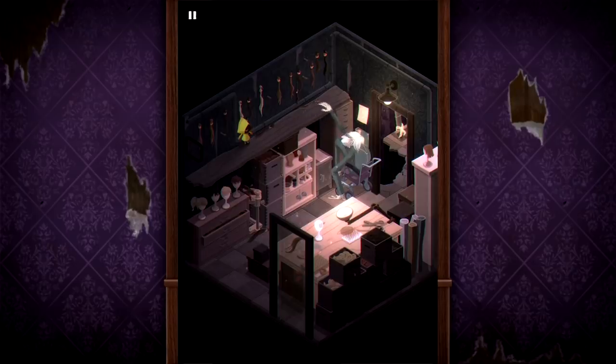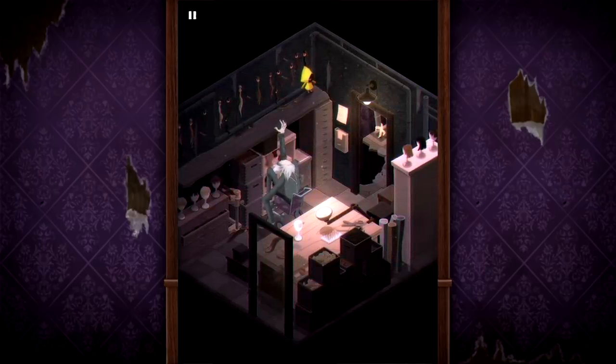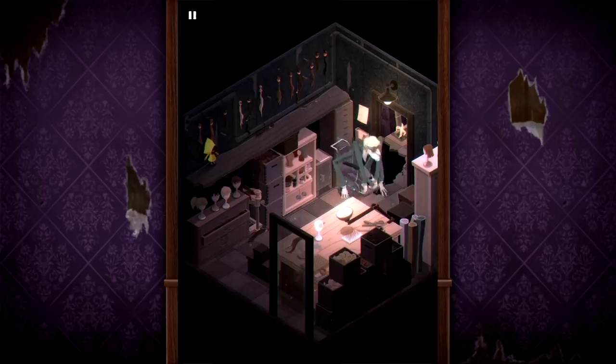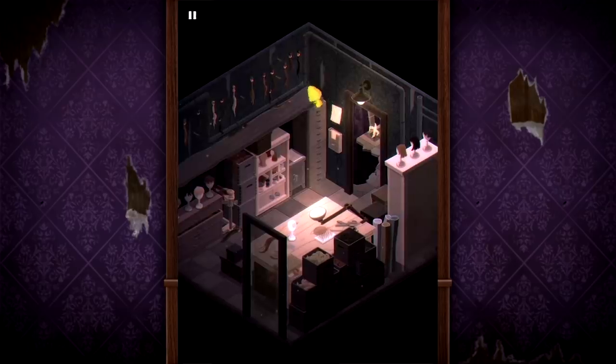Okay, so we're gonna go over here. Easy does it. Ha ha! Can't get me! There. Ha ha ha! He got bored, in other words. And look at what we have in this room.